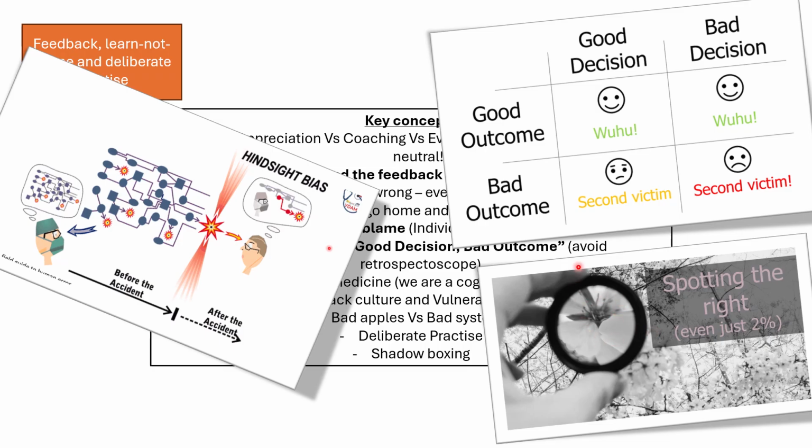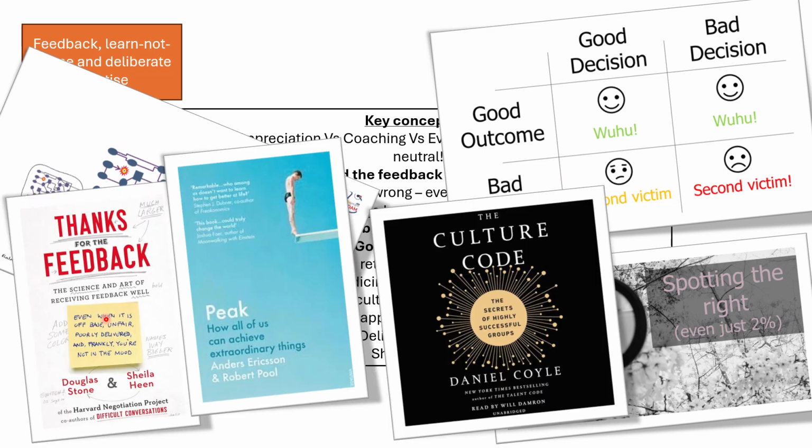Just putting what people say sometimes under a loop and just looking. We talked about this one again. Here are some books that are great. Thanks for the Feedback. They also have podcasts, and they're from Harvard. Sheila Heen and Dr. Stone have both podcasts and really great videos if you don't want to read the entire book. But I think this is one of the books that is readable and good to read. This as well.